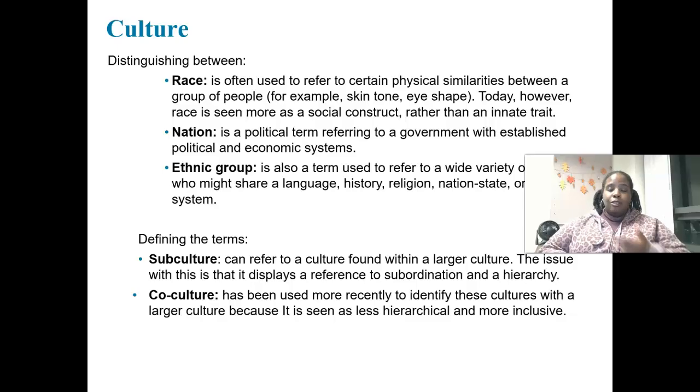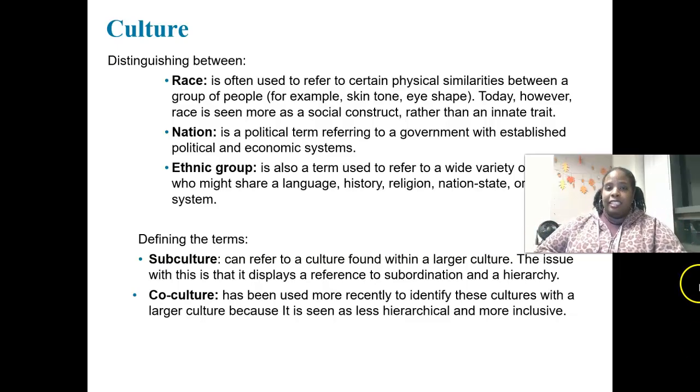For example, national origin. So I identify as Black, but I'm African American, right? I am an American Black woman. So I'll give you an example. I had a friend when I lived in Florida who had national origins in Haiti, right? So even though we both identified as Black girls racially, nationally, she was Haitian, I was American. So we had some similar experiences as Black girls, but different cultural experiences because we come from different nations, right?